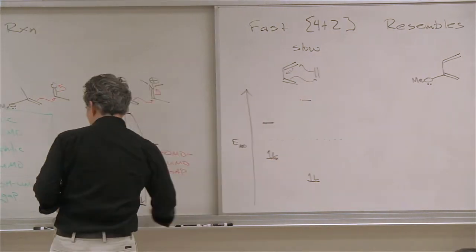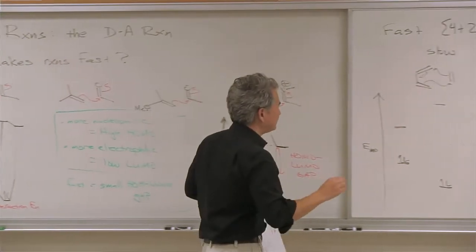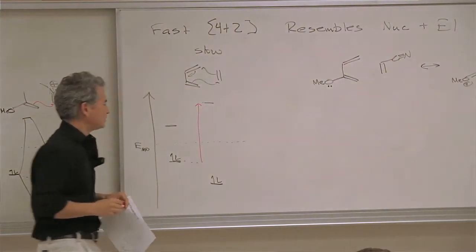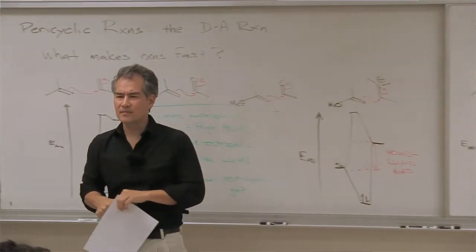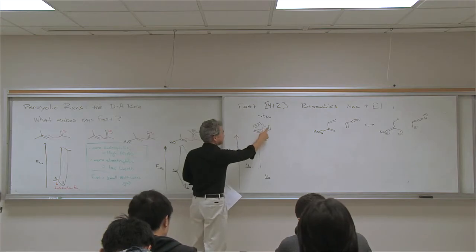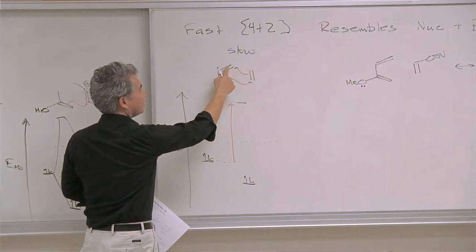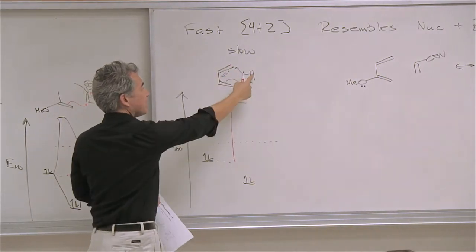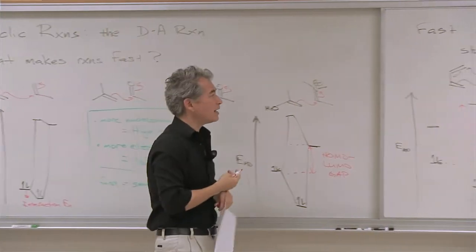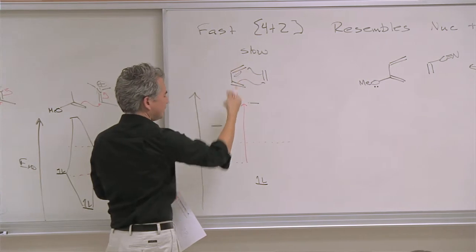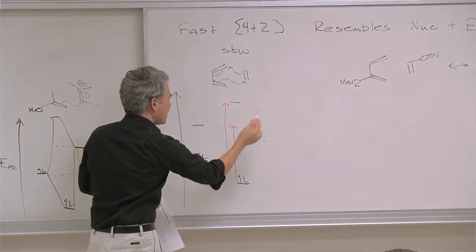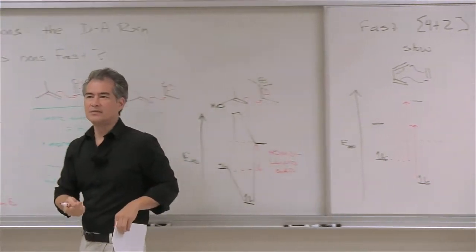And if I measure the energy of that gap here, the HOMO-LUMO gap, I would draw a line that looks like that. And if I think about the interaction of this dienophile with the diene, where this attacks, now this is the nucleophile. Now the alkene, the simple ethylene, is the nucleophile, and this is the electrophile. So that means I'm talking about this HOMO-LUMO gap. And those will be identical.